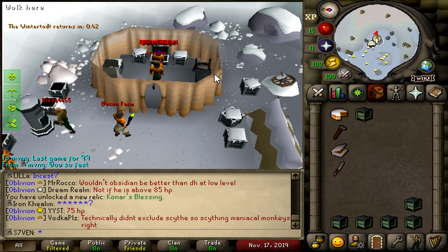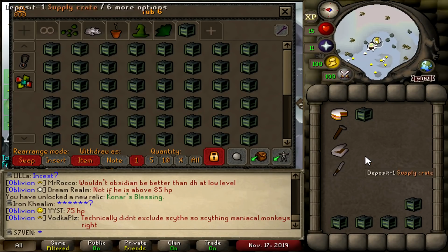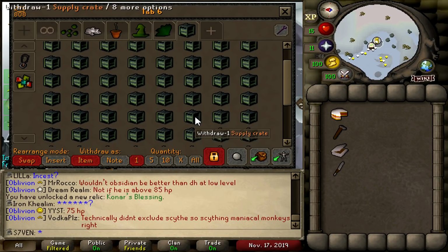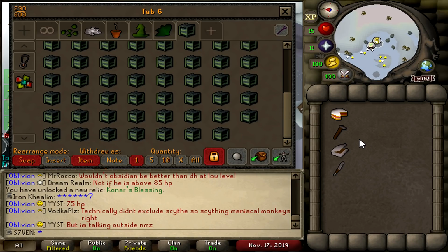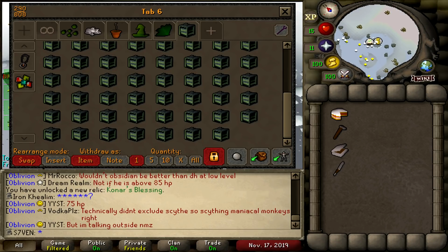And I decided to save up all the crates because I was doing a method which required no banking for the best XP possible. I'm not sure how many crates these are, but I'm gonna open them in a second. Let's go to the farming guild and open them while I'm waiting for my crops to grow.